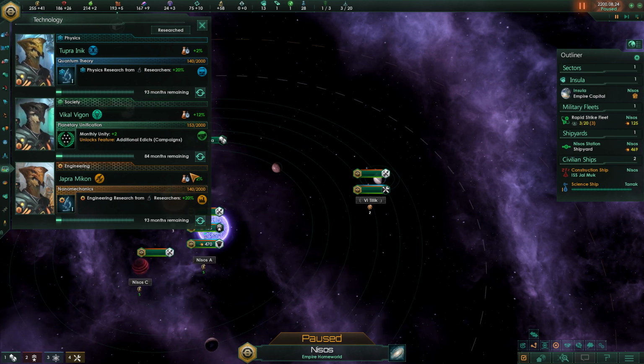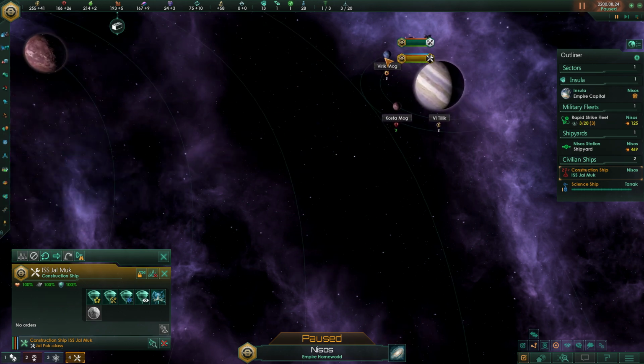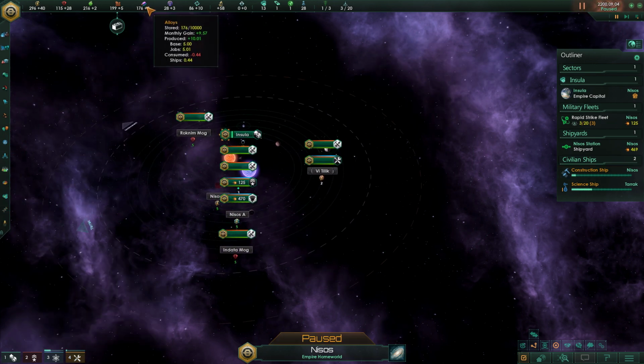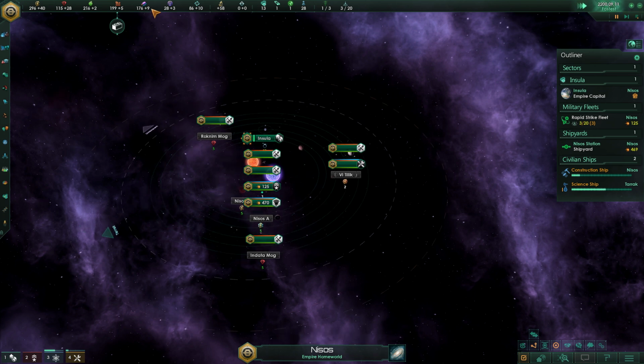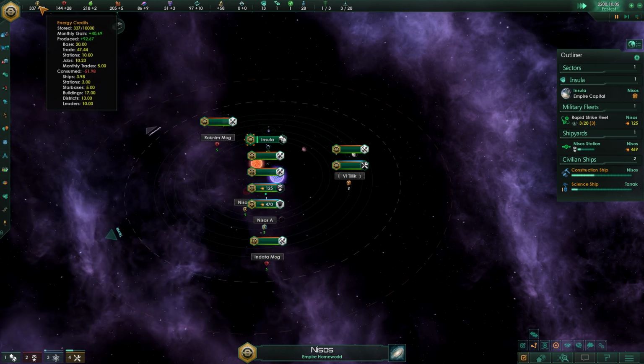Probably physics? Or maybe engineering. Yeah, let's go get that engineering station. I really like that, building stuff in space is not using the material we're going to use to build new ships, which is very cool. Give me a new science ship, please. We should have built it slightly earlier, actually, because we have this thing already.